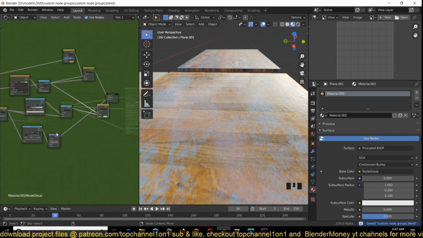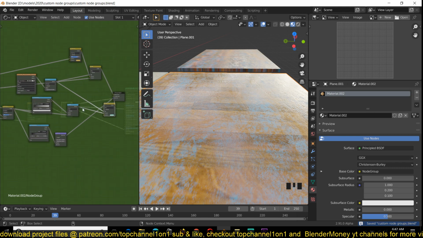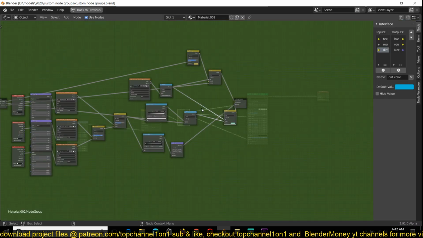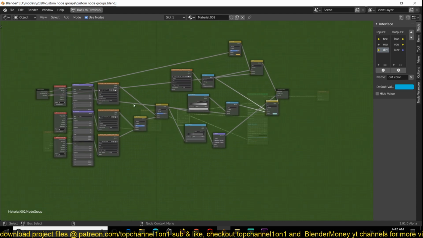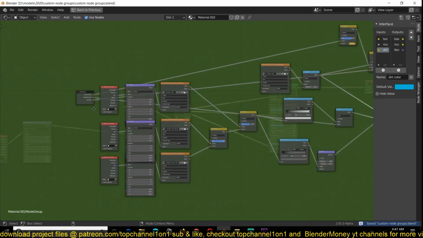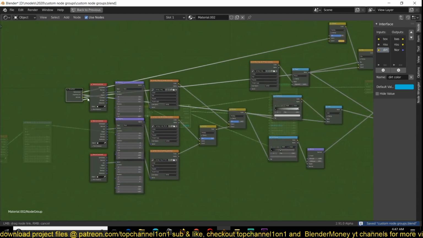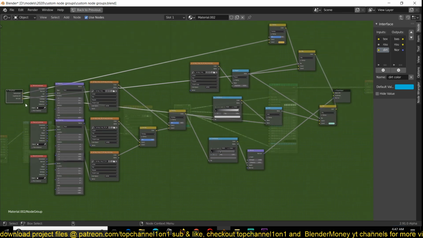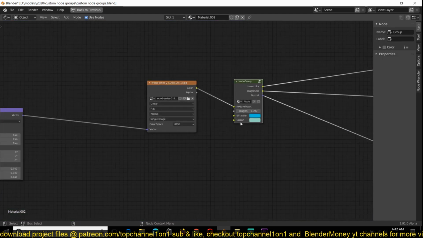Now, instead of using a color input, we're already in the node group, so I'm just going to add a new value here. I don't want it to be color actually. You can just drag directly from the node group to the input, but I think that's also going to give me a color value, which is not what I want, because it's going to be very confusing. I just want a roughness value like this.